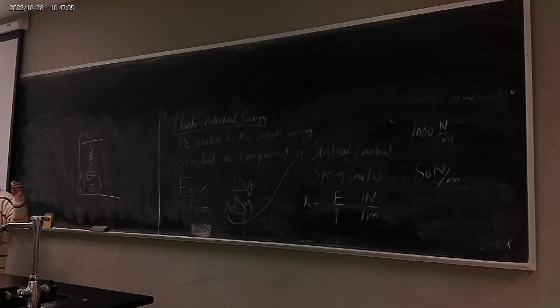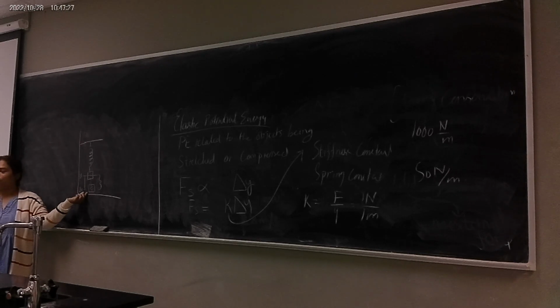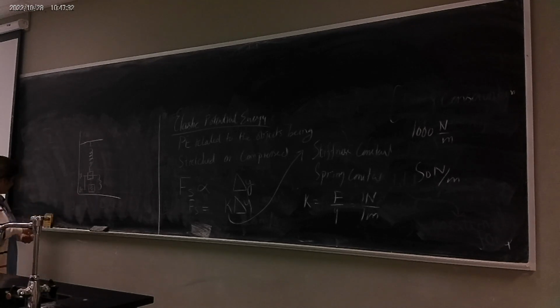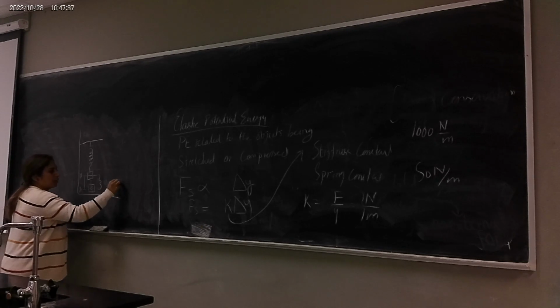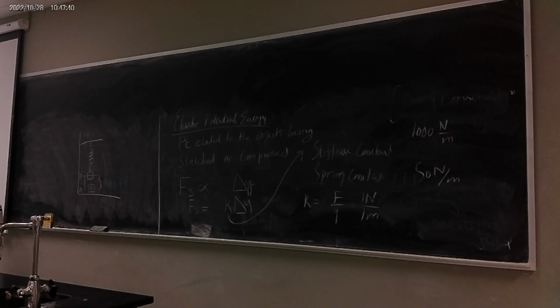Also, there is something missing in the equation. Okay, I'm going to add it. Your equation, Hooke's law, is not complete yet. Does anyone know what's missing? Think in terms of direction. When you have displaced it downward, which way does the force act? Up, very good. So when delta y is down, force is up, right?